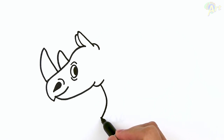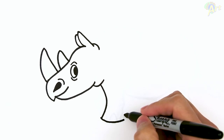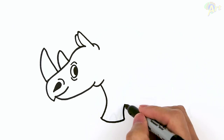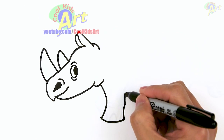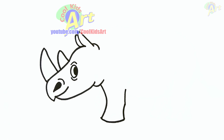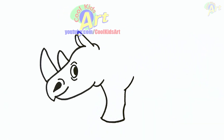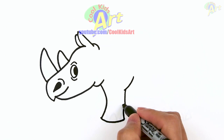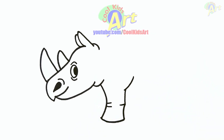And then from this point here, this is going to be the bottom of his foot. Just curve all the way out. Now we're going to come back up about halfway up this. Okay, so it's got a little joint here. And then again, we'll just go up. And then right around here, just going to add one curve going up. Okay, so here's this joint right here. We can add in some lines for the folds.